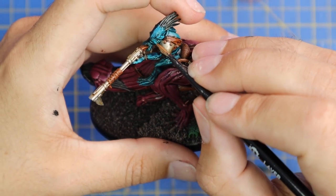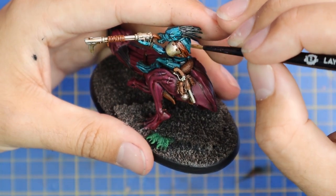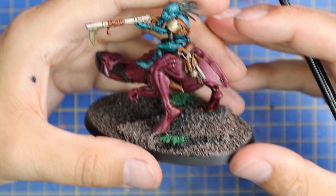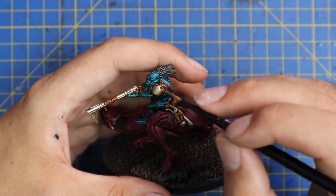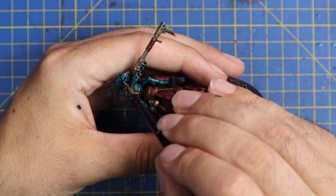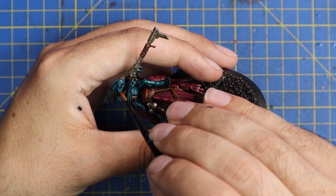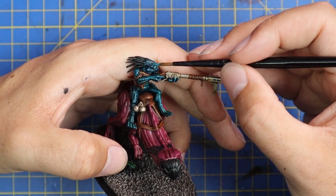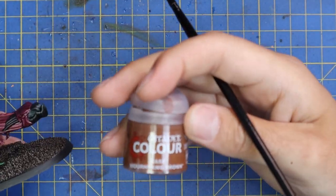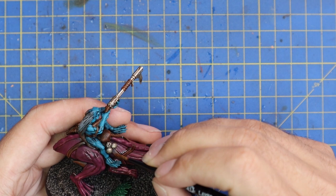Even after both colors dried they sat a little bit more on the dull side for what I was after. These guys can be any color and I really wanted to hit that bright and vibrant feel, so I'm going to introduce a few Green Stuff World Intensity inks over the skin colors of the mount and rider. It definitely looks like some alien creature stalking through the jungles. I thought about how lizards and geckos in jungles always look a little moist — not dry and dusty like desert reptiles — so I wanted to incorporate that with the inks.